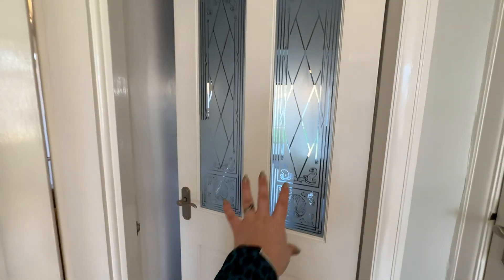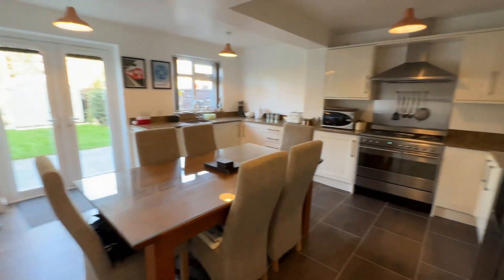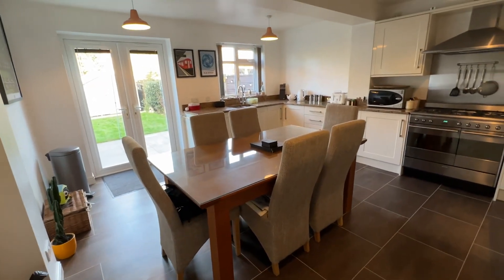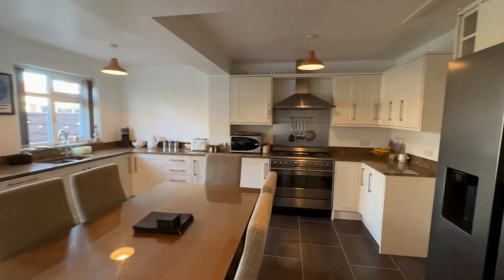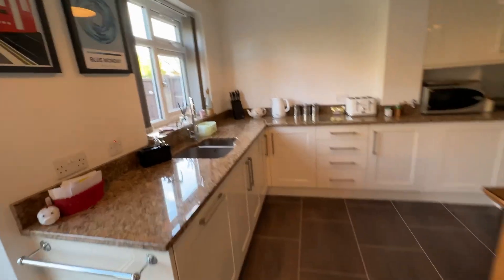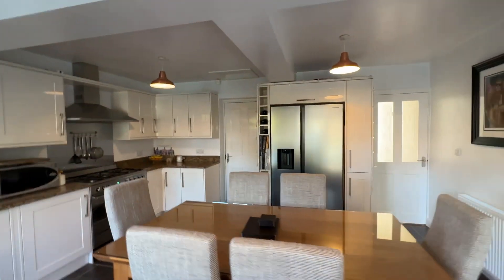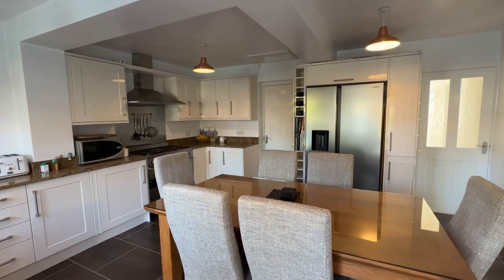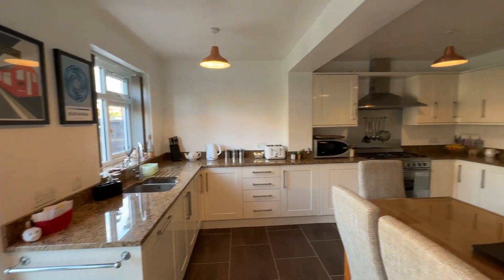So then we head into our kitchen diner — the heart of the family home. Something to note: we've got glass panels on the door which allows natural light to flow into our entrance hall from the kitchen diner. In here we have a fantastic space with a really large dining table and chairs, a modern range of base and eye level units running round the kitchen area, granite work surfaces, a dishwasher, space for an American style fridge freezer, a wine rack, and space for cookbooks — an absolutely fantastic kitchen dining space.